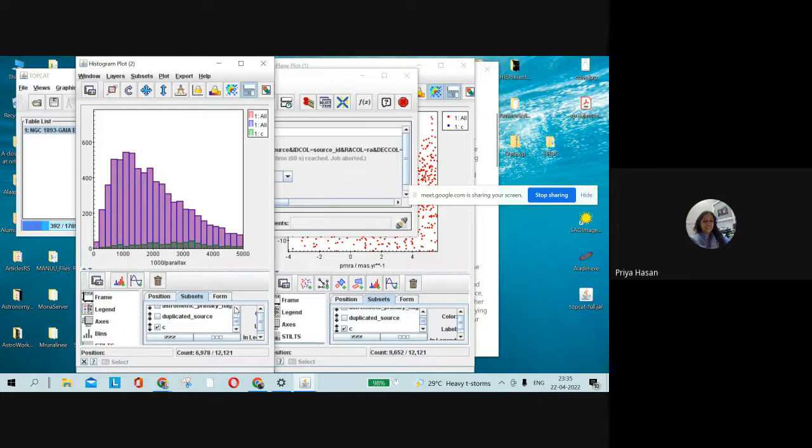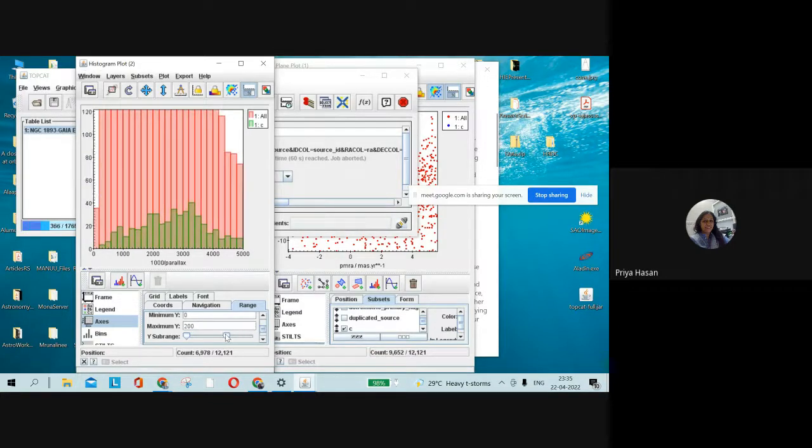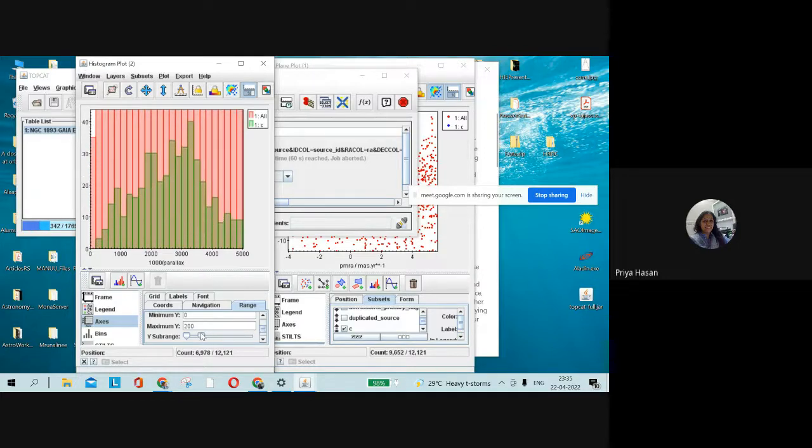So now I will not consider all the stars. Let me remove these all stars and let me concentrate on this, right? This is the thing which I am worried about, which is my cluster stars, which are over here. And what I'm going to do is adjust again the range in which I can see these stars in a better way, right? So I will change my range from 0 to, say, for example, 200, right? I'm going to change this like this, and I will adjust this. So you can see that for these stars which were co-moving, I do have something of this, and these are the stars which are co-moving.